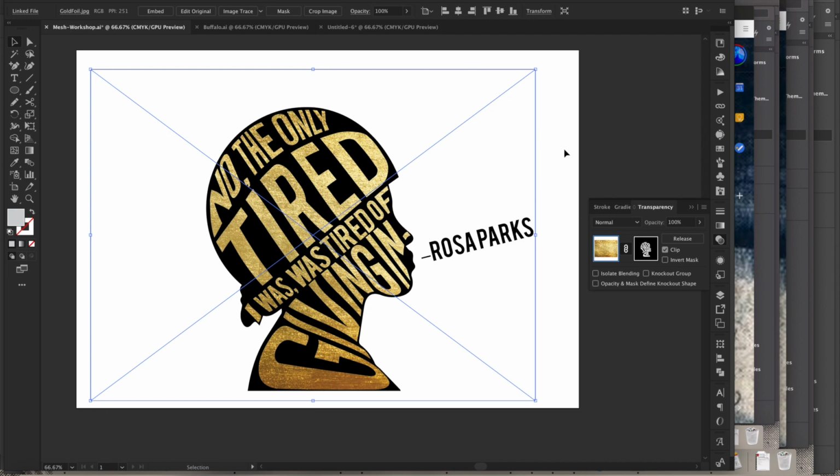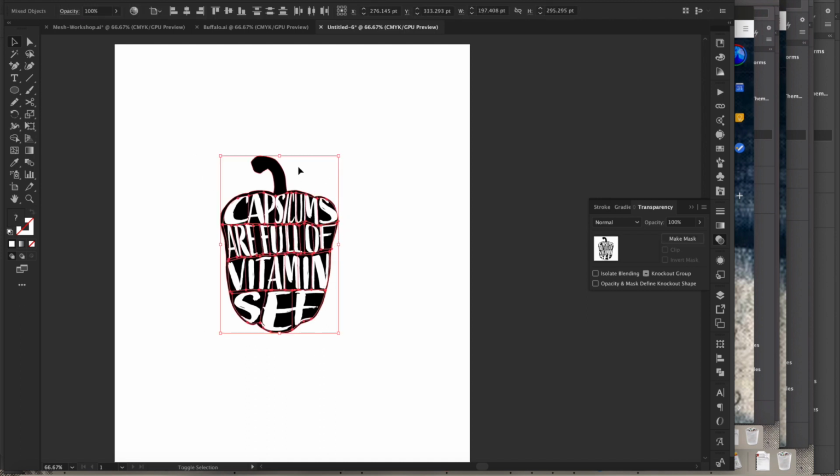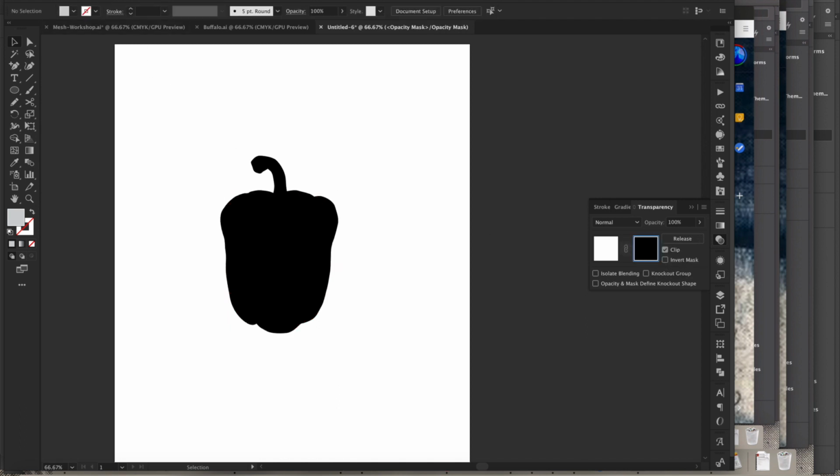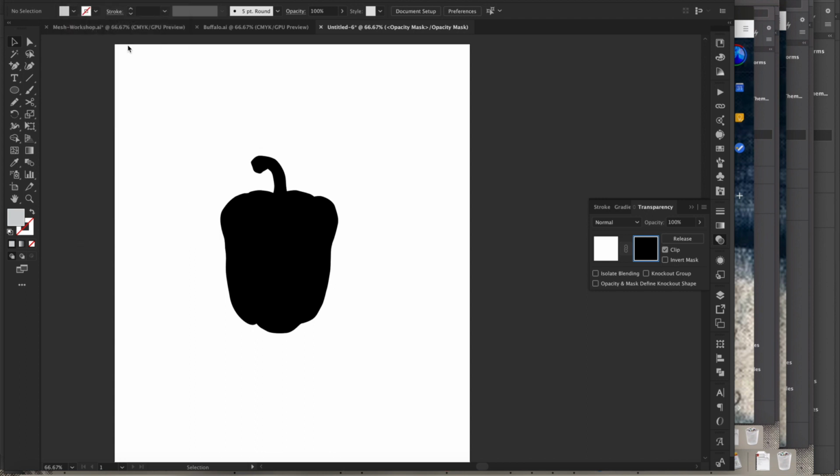Now the opposite of this is if I, for example, select all of this, but not the capsicum. So I'm just going to marquee select it by clicking and dragging everything. I'm going to hit shift and select part of the capsicum, and I'm just going to group all of that. And then you'll see here's the empty option. If I double click on this, you'll see it goes a bit weird, something disappears. Don't worry about that too much.